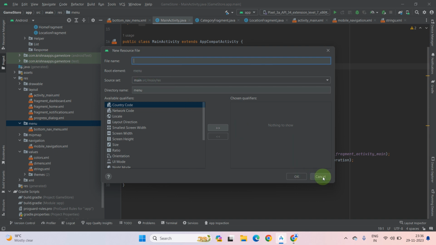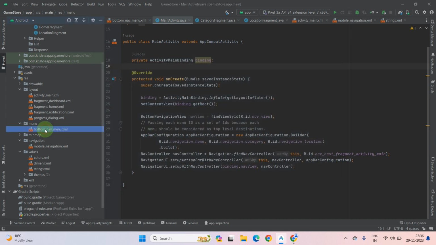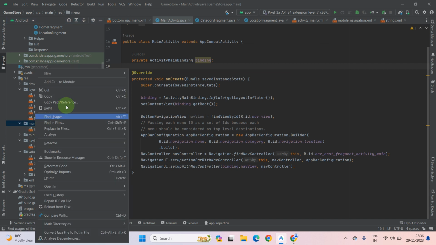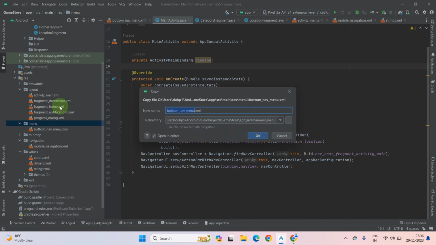But then you would have to write all the code from scratch. So simply copy it, press Ctrl C, then go to menu, right click and paste, and give the name of the menu. Let's say action menu.